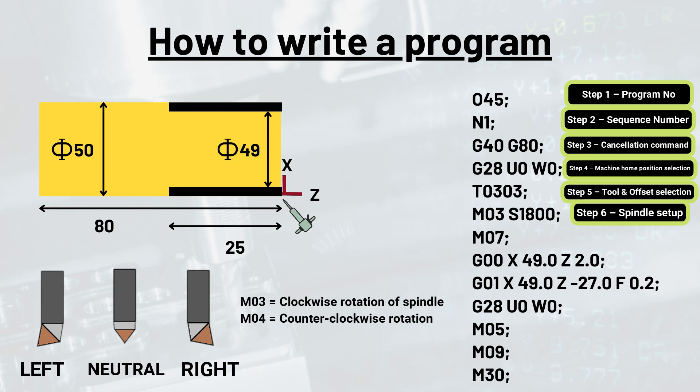That is the reason why for leftward motion of a left hand tool, M03 command is applied, and for rightward movement of a left hand tool, M04 command is used. And same thing goes for right hand tool as well. Hence, in this case, left hand tool is used.